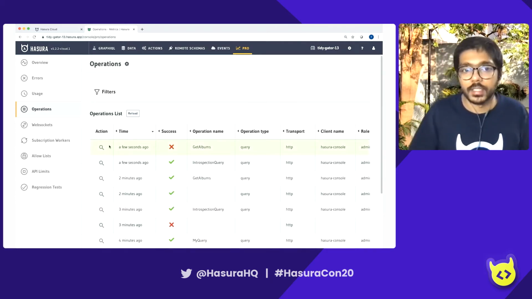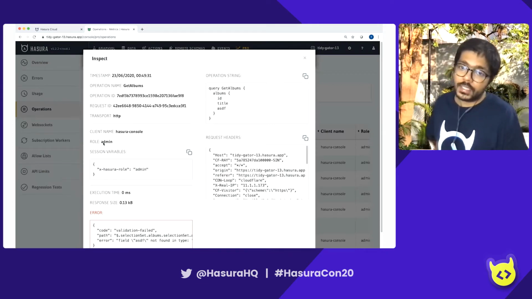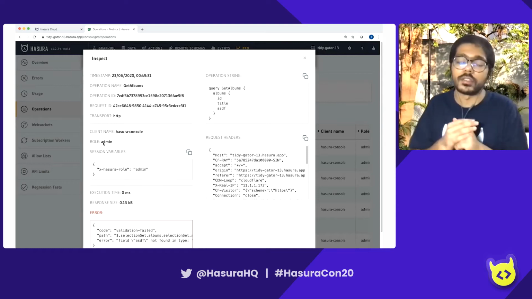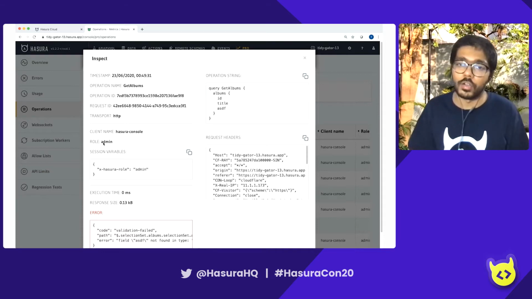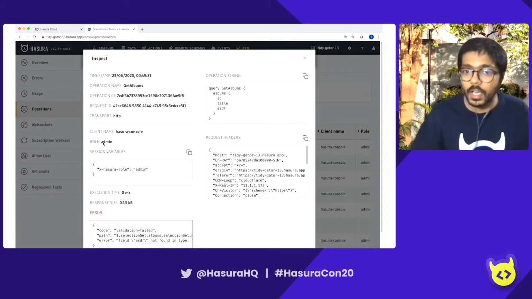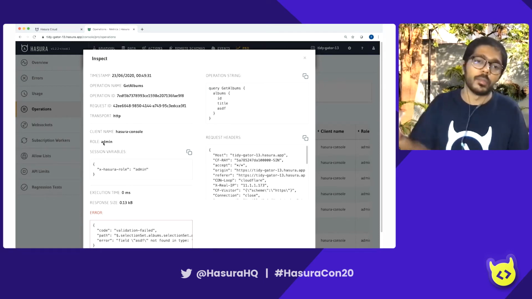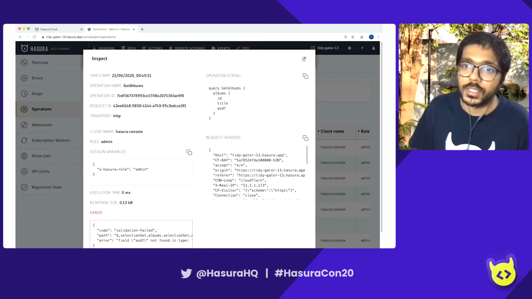And so you'll see that there's an error that comes in here. This is entirely asynchronous, so it doesn't affect the critical path of Hasura's query processing itself. There might be a little bit of a delay for that to come in, but it should be fairly real time for you to see what's happening.